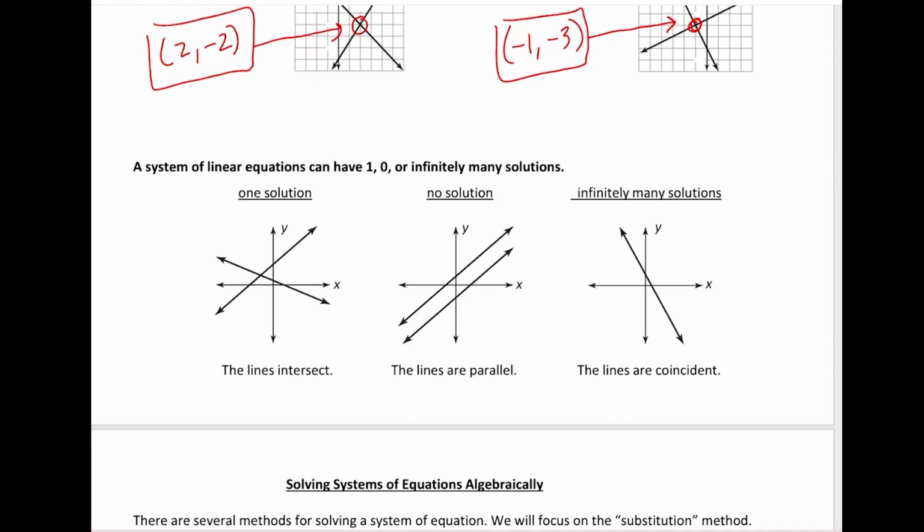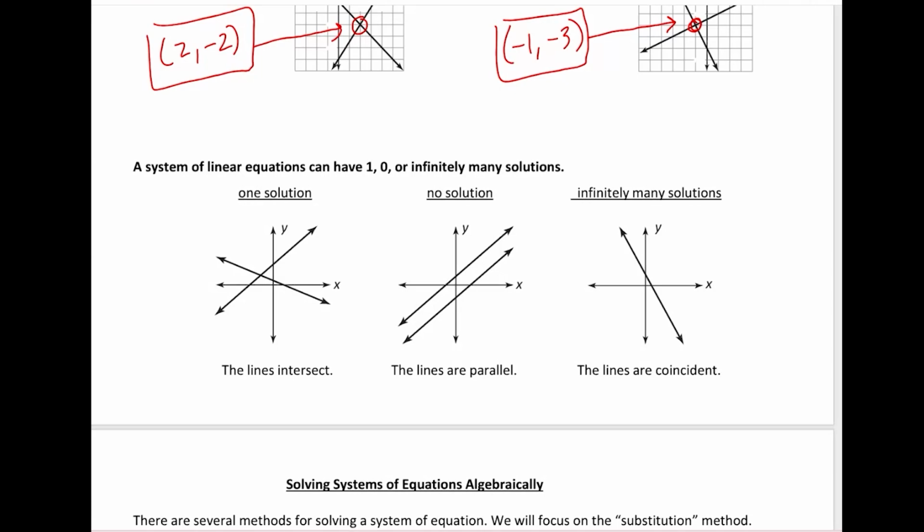The last kind of weird scenario is if you have 2 equations that are exactly the same. Let's say you have y equals 2x plus 5, and the next equation is y equals 2x plus 5. If you were to graph those, they would lie right on top of each other. And so every single point that's on the line would count as a point of intersection because it's just intersecting everywhere. And so in that case, you would say there are infinitely many solutions because there would be infinitely many points where they, intersect might not be the best word to put there, but where they're touching each other.